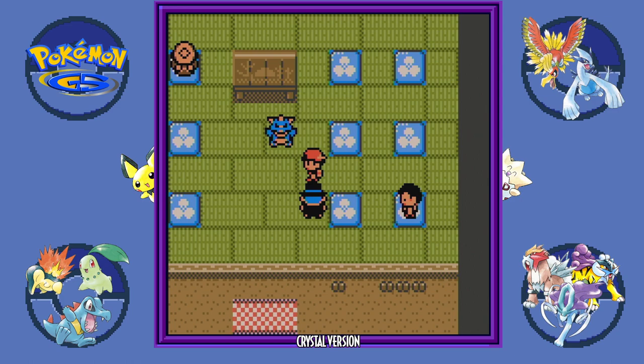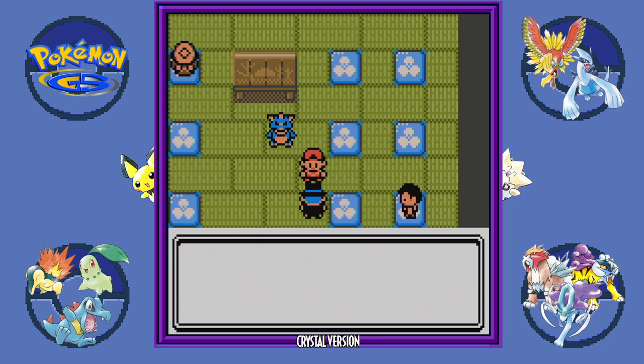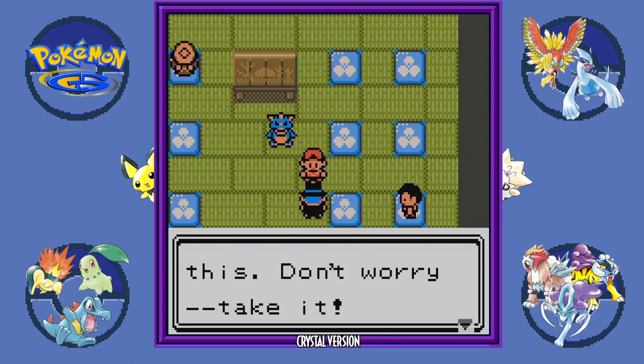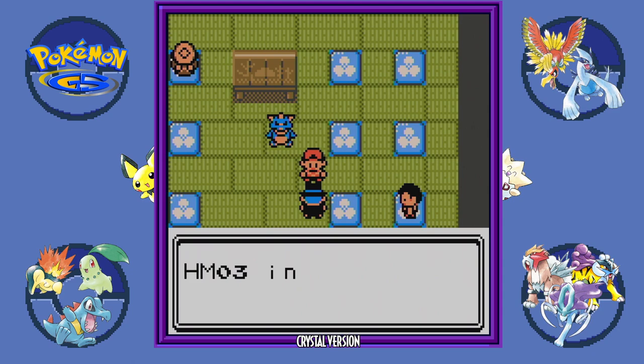Not only are the kimono girls great dancers, they're also skilled at Pokemon. I always challenge them, but I've never even left a scratch. The way you battled, it was like watching a dance. It was a rare treat to see. I want you to have this. Don't worry. Take it. Lee received HM03. Lee put HM03 in the item pocket. The TM pocket. That's Surf. It's a move that lets Pokemon swim across water.